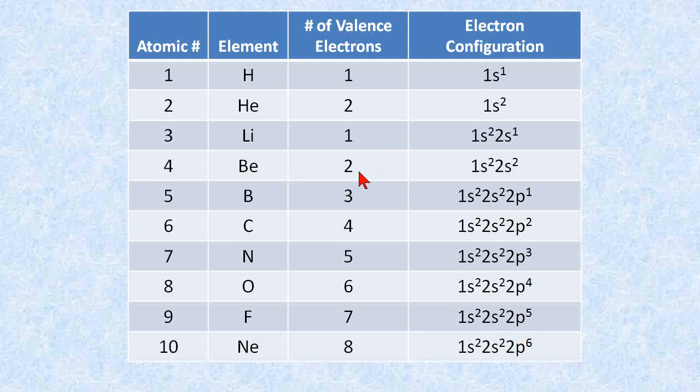Next, we can look at a 1s2 and a 2s2, which means this outer valence shell has two electrons, which is the s. And we go all the way down here to neon, and we see that it has eight electrons. And this outer shell has two plus six, which is eight total.